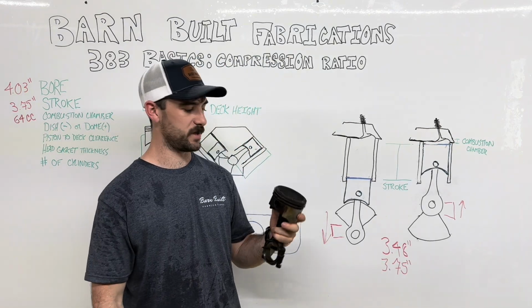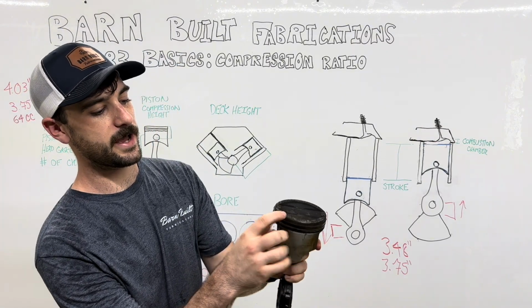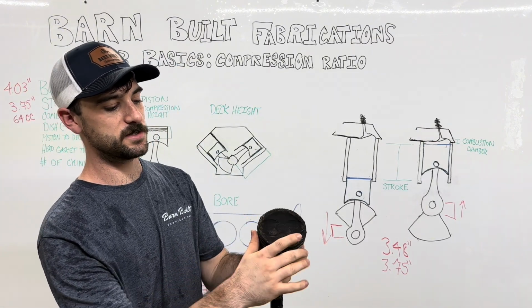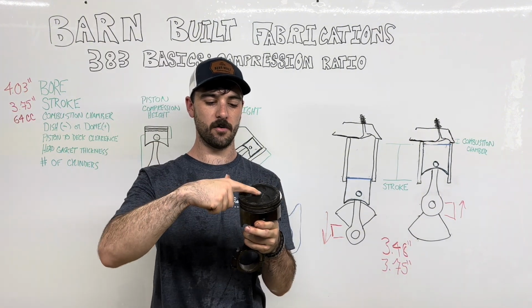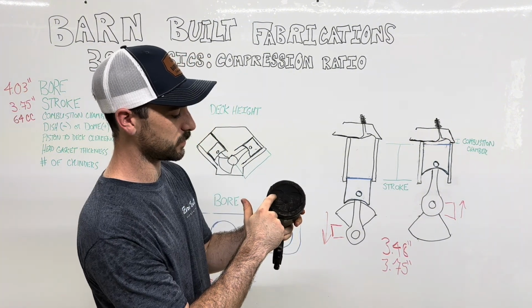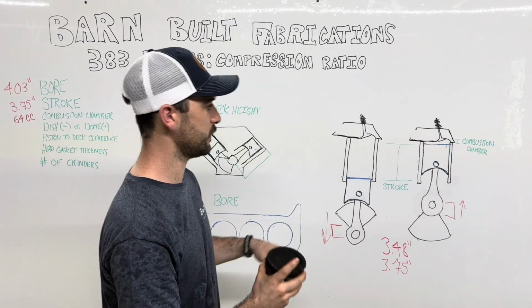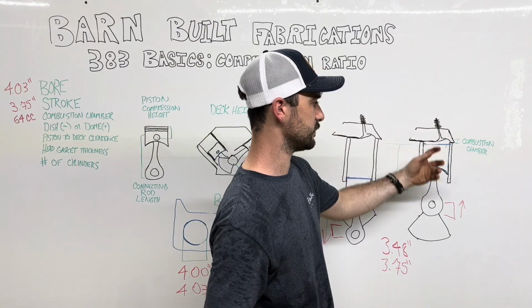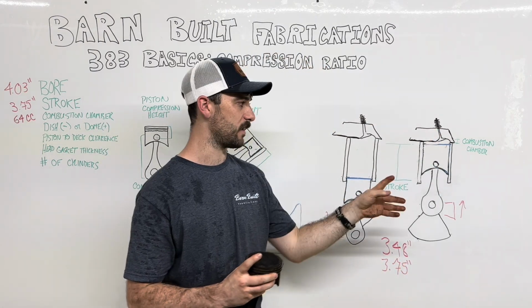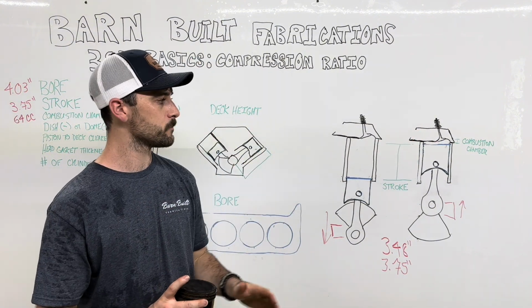So with me, I have a piston, and if you could see, it has a little bit of a dish. So these are dished pistons. You have your top point, and then they run down a little bit. You also have something called a valve relief. You have little angled notches, and that's clearance for your valves. Whenever your valves come down at top dead center, you need to worry about piston to valve clearance, which we're not going to get into in this video.